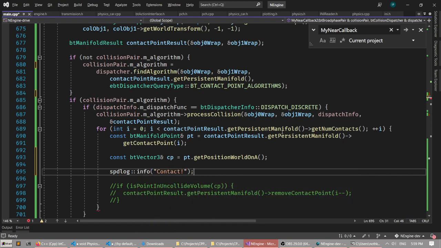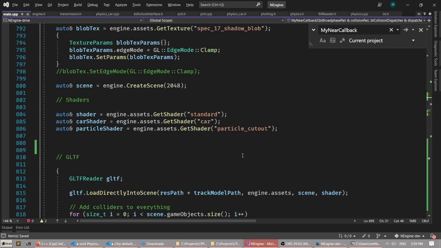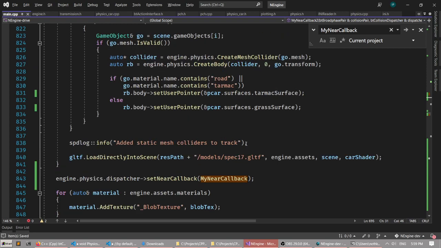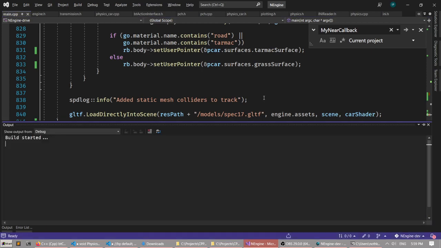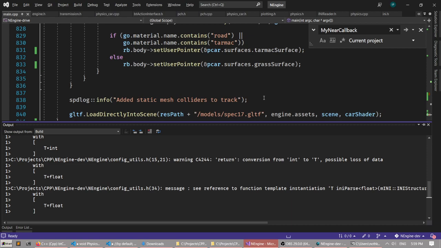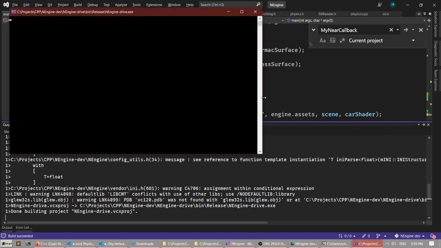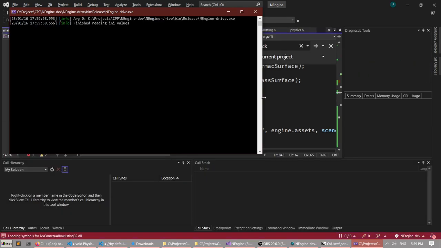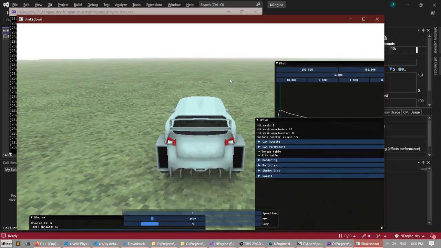Contact. Let's try this. What does it say? Where is my callback? My near callback 2. Let's see if this works. Okay.